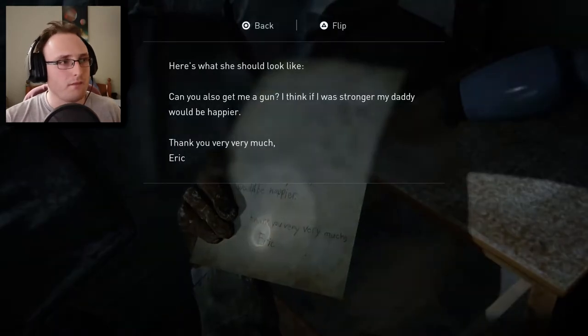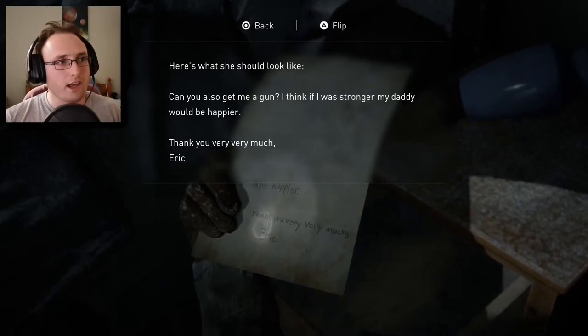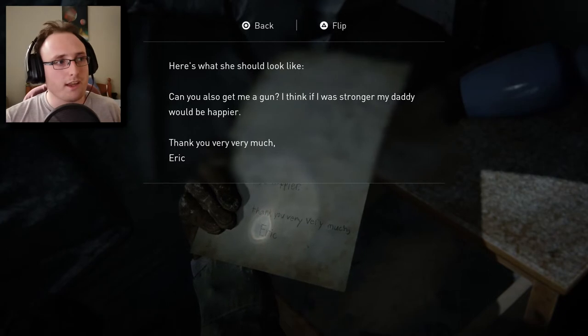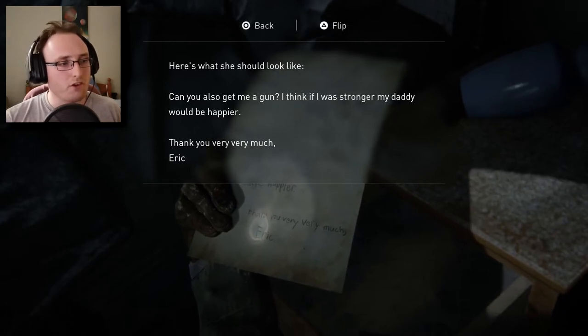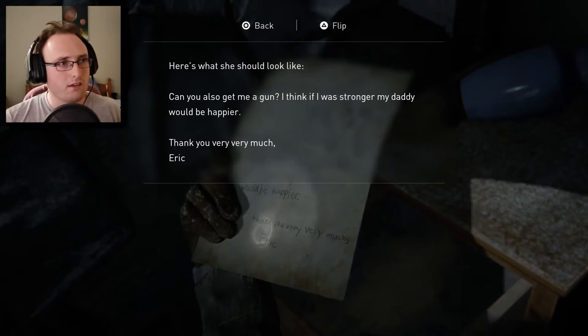Oh, that's dark. Here's what she should look like. Can you also get me a gun? I think if I was stronger, my daddy would be happier. Thank you very much. Eric. Oh my god, that's so sad.